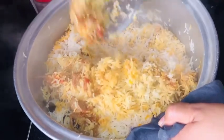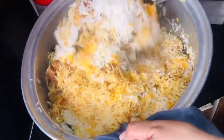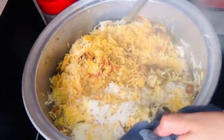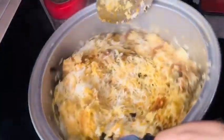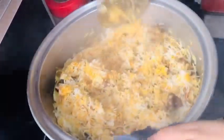The biryani is being homemade. If anyone of you doesn't know what is happening right now, this is the mixing part of this biryani, and it's a very essential part of this dish. I think we should have to be patient. I want everyone of you to watch it till the end so that you know how vigorously I am working right now. I know it's a patient thing and it's difficult, but it's not impossible.